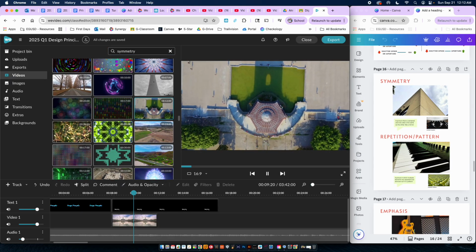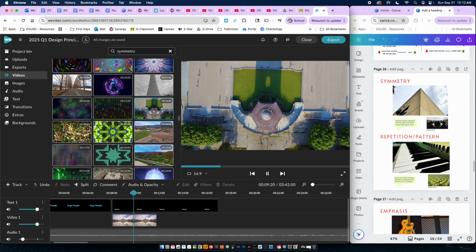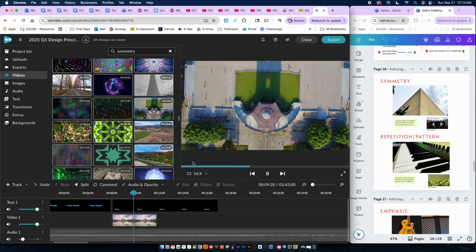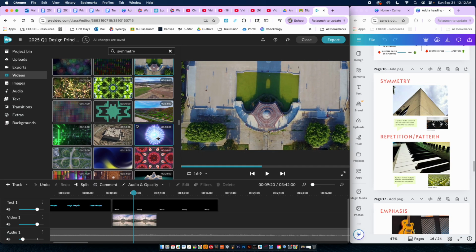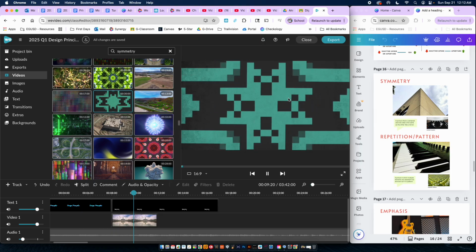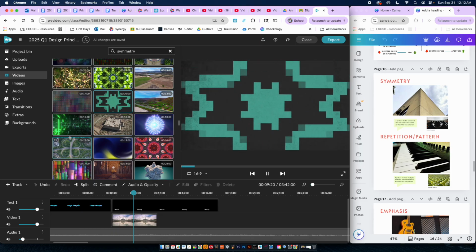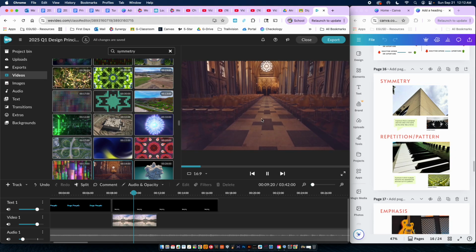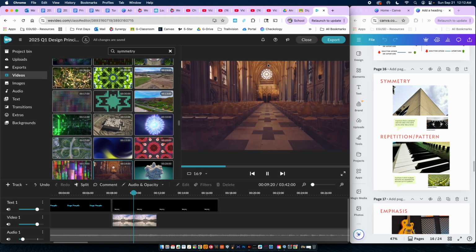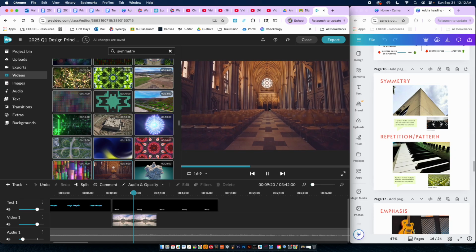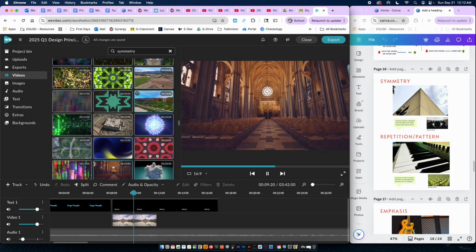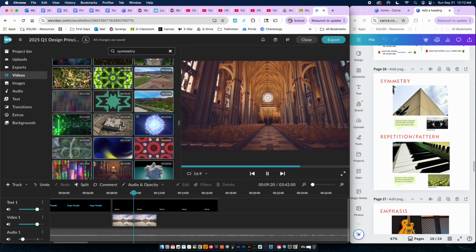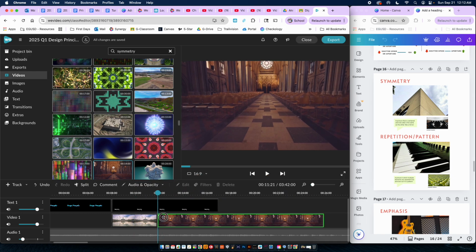Let's click on this one. That one's good, but it's not perfectly leveled, so it's not really perfectly symmetrical. You want to avoid graphics like this, right? I want you to actually find videos that are shot, oh, like this. This is perfect, right? This is symmetry. Notice that if you divide this in half, one half looks exactly the same as the other half. And so that is an excellent example of symmetry.